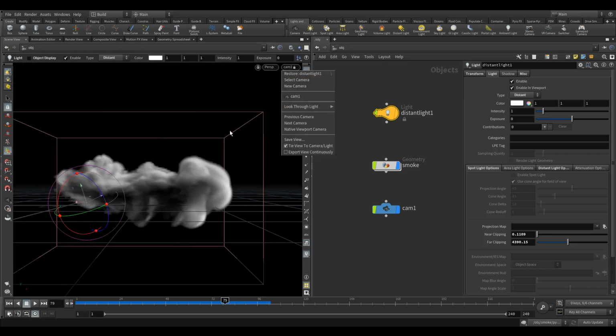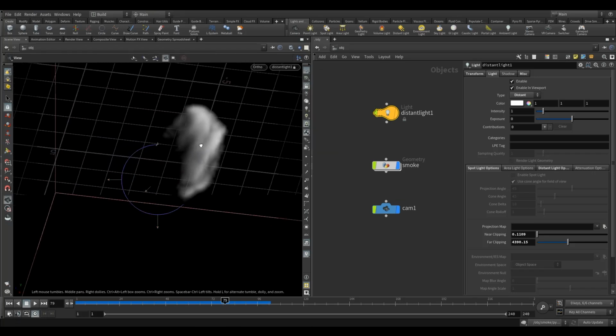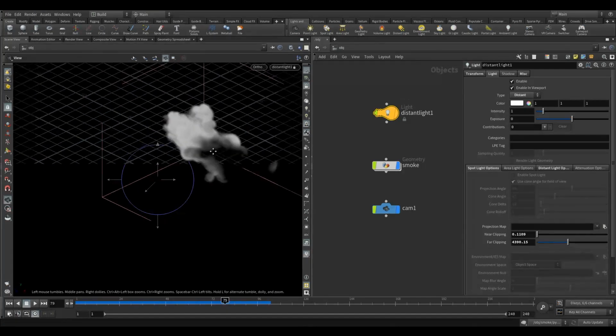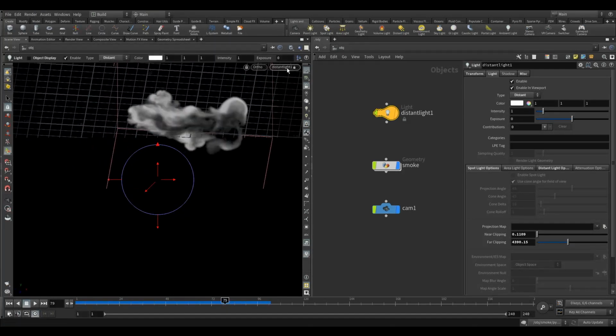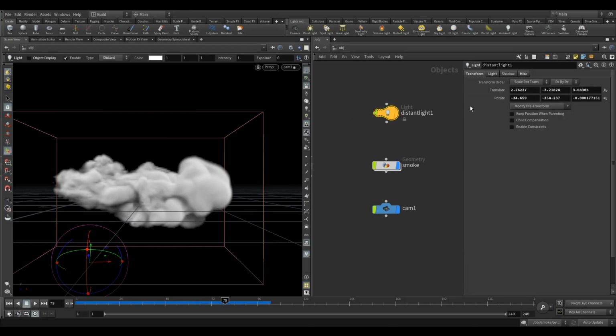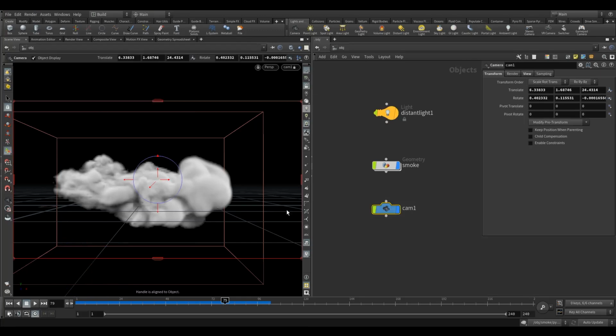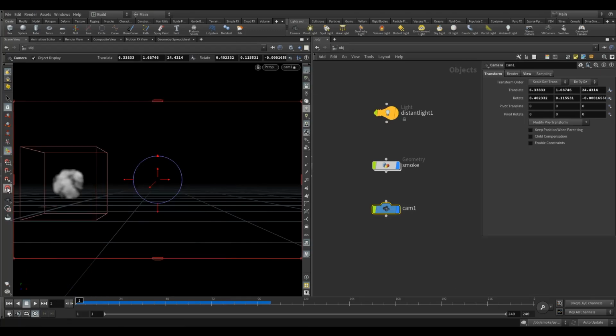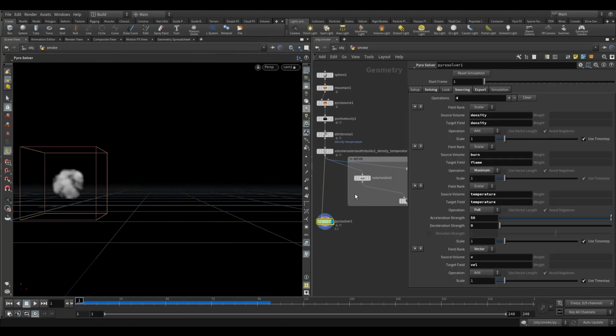Bit better. I'm going to move it a bit more. Kind of hard to see it. There we go. Yeah, that looks better, just kind of picking up the edges there. Okay, up to you again if you want to copy that. We're going to be completely changing this later, purely for working on the look of this smoke. Just want to look through this camera so we have something, because I want flipbooks with comparison.